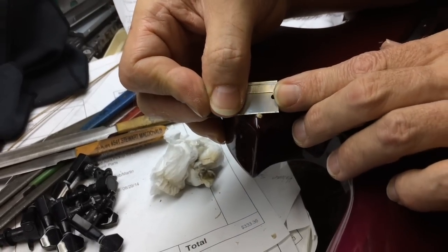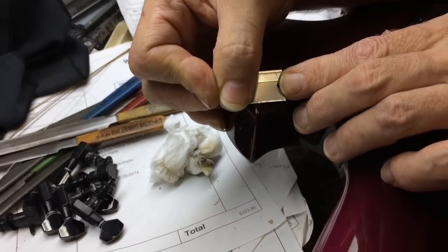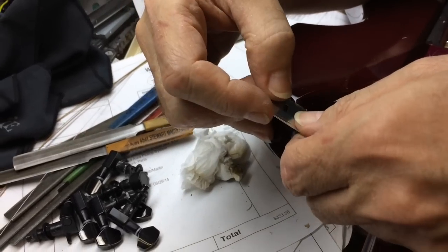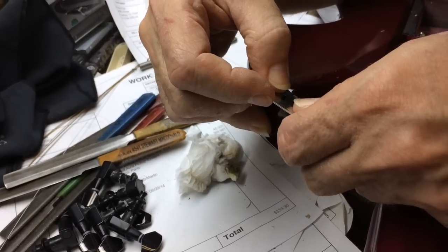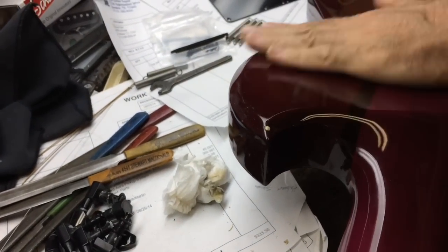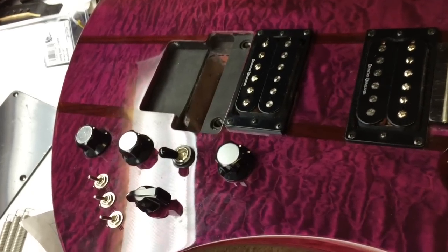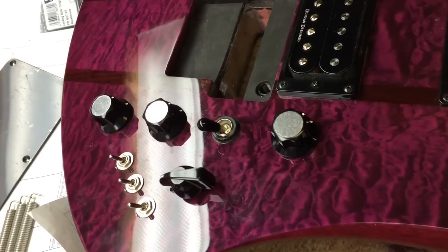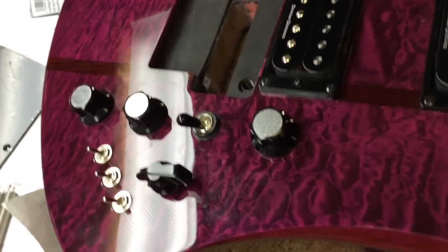He's actually taking and following the contour with a razor blade to make sure that when they get done doing whatever it is you're going to have to do to it to make it blend into the back of the body, you really won't be able to tell. So before we rip the pickups out, Ron and I just wanted to make sure we knew how everything was going, so this will be a nice video record of what is going on with the guitar.